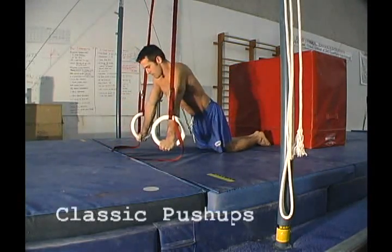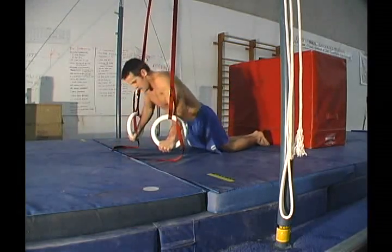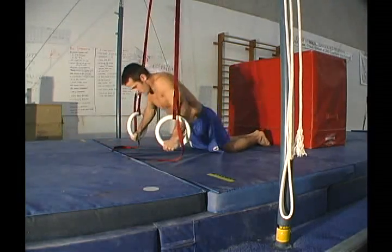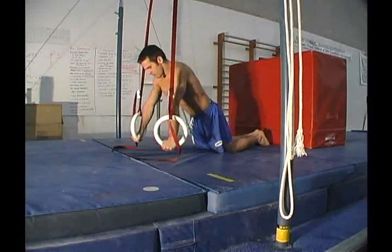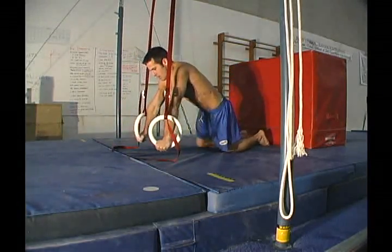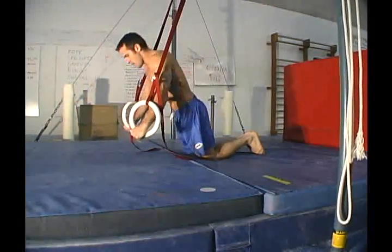Okay, to do a push-up, first you get to a support position. Keep the knees together, legs together, straight body. Everything tight, squeeze your butt. Try to go all the way down, touch the floor with your chest and push back up with a straight body.